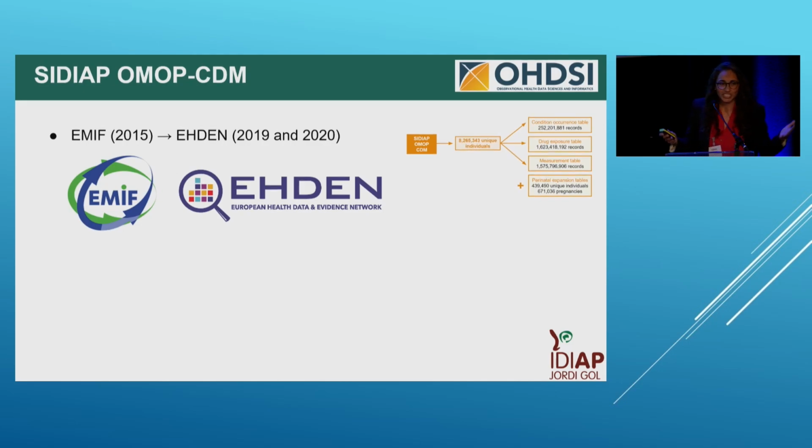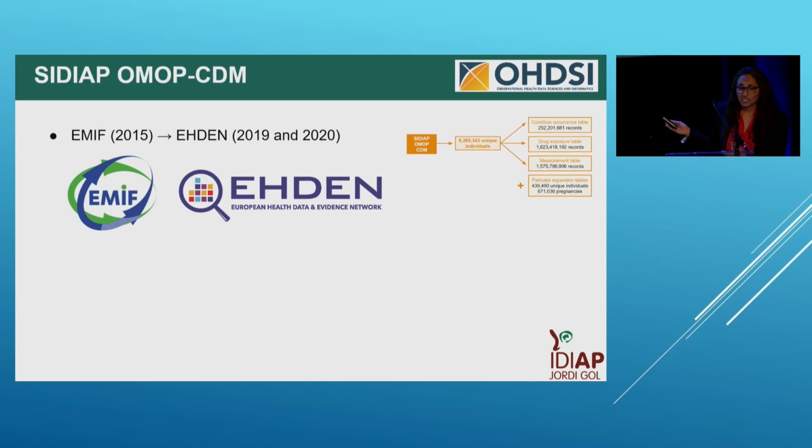So what about our journey in OHDSI and OMOP? Our journey started in 2015 when we joined the IMI project called EMIF, and that was when for the first time we started to give it a try on the ETL and get our data mapped to the OMOP common data model. But it wasn't until, I would say, 2019 when we got funding from another IMI project called EHDEN, that we've heard a lot about today, that we actually had a final version of our ETL, and it was then that we started generating evidence.